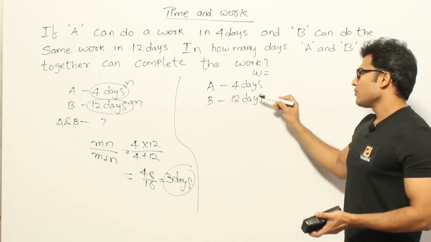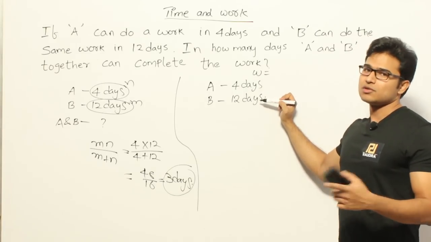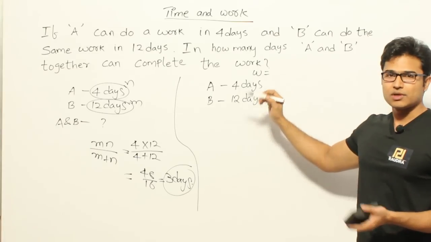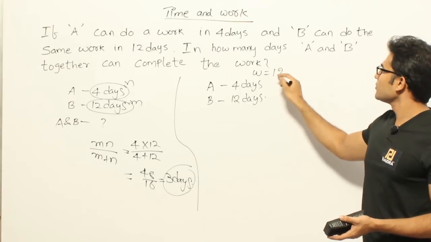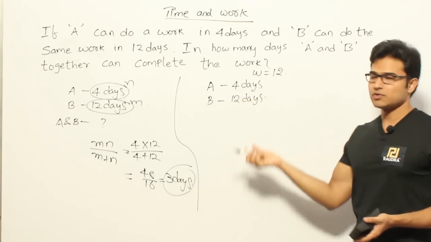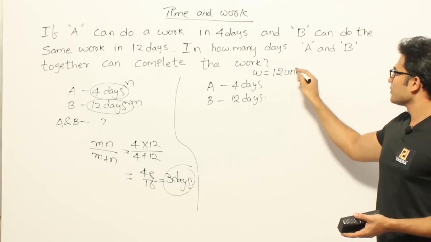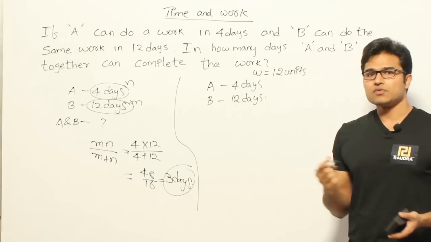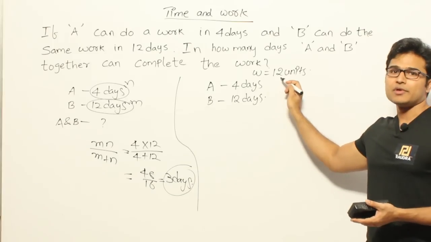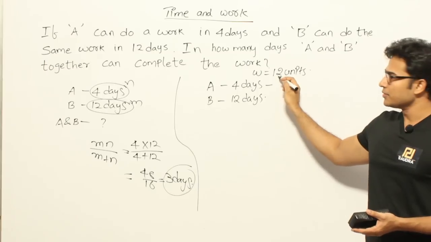Now if you can find the LCM of these two numbers, it is fine. Otherwise any common multiple is also okay. So what I mean to say is, if you can find the LCM, you can go with it. Let's say you are going with the LCM. Now find the LCM of 4 and 12. It is going to be 12, the least common multiple. Now I am assuming that the total amount of work is 12 units and I am trying to solve the question. Later I will show you that even if you assume any other number here, you are going to get the same answer.